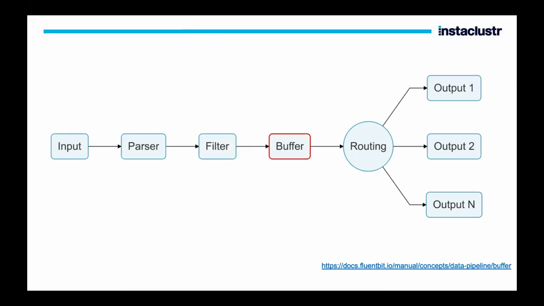Okay. Then comes the buffer. So there are possibilities where sometimes it does provide a buffering mechanism. So when you say, for example, a file system you're pushing some logs to is not able to handle the amount of logs, that's where you can use a buffer to store them on a local disk as well.